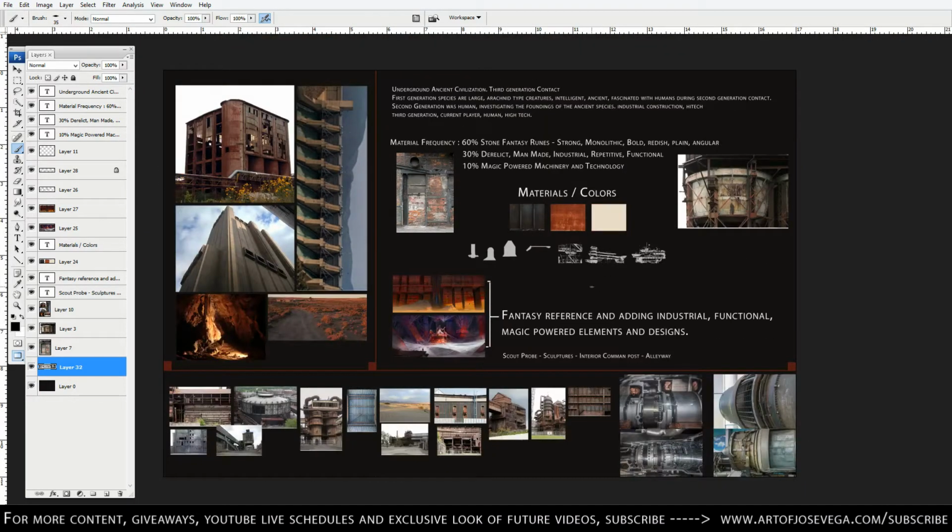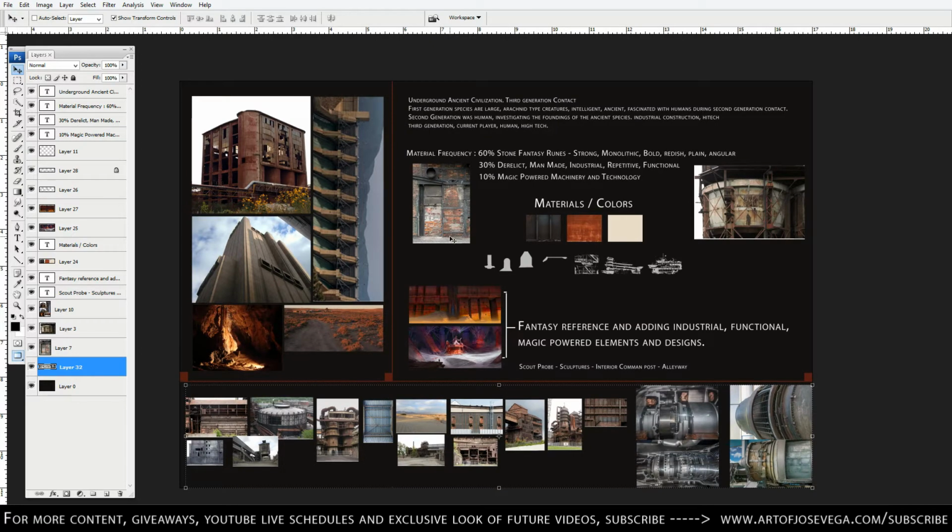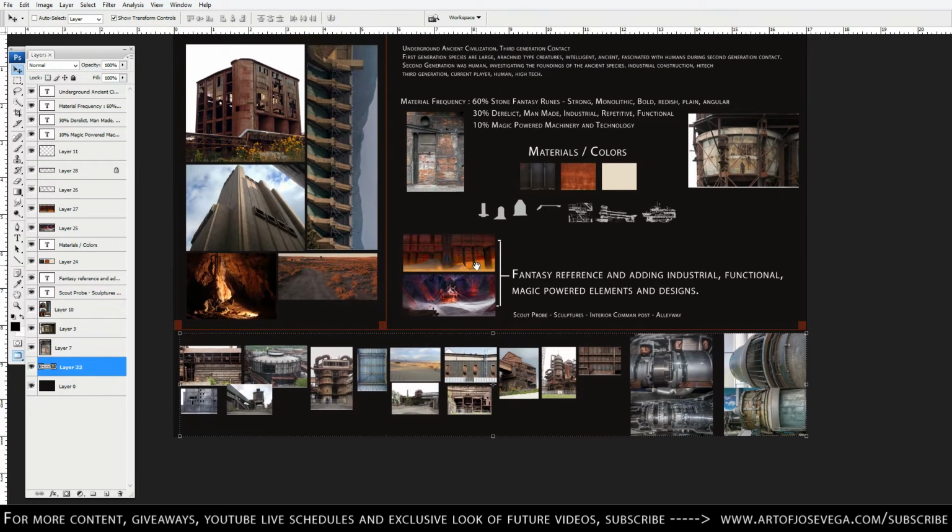So this is just an example of how I approach my references. Mainly I'm going to be concentrating on the images on my left here, because something that I don't want to do is have too many references that are going to get my designs all over the place and make me a little bit confused. So I try to keep as little as possible in terms of how many images I'm going to concentrate on, and then from there I can build secondary and not so important things out of my support images down here.